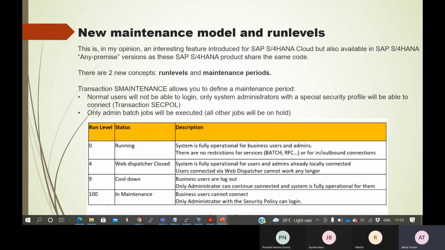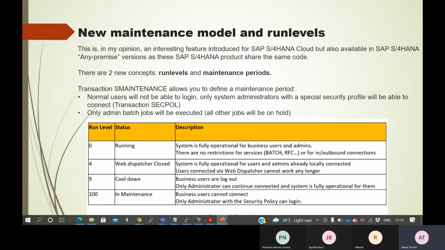We have the new T code called S maintenance. In S4 HANA, you can create a maintenance window, a maintenance period, and define the timings for the maintenance.